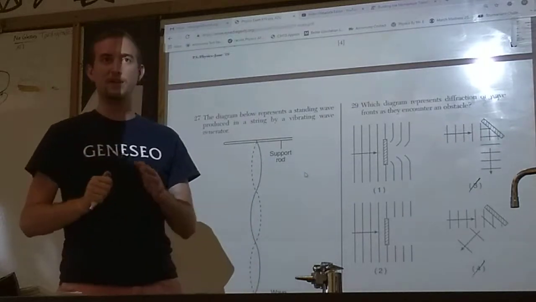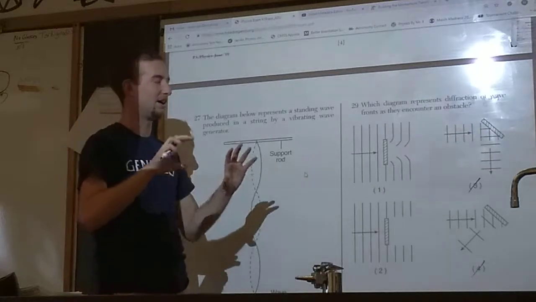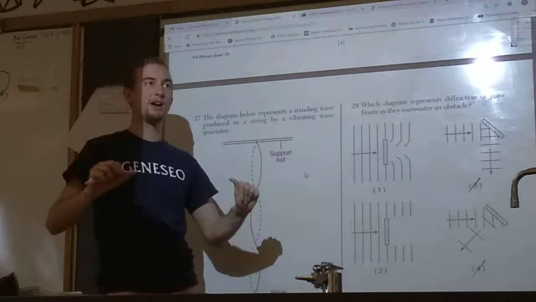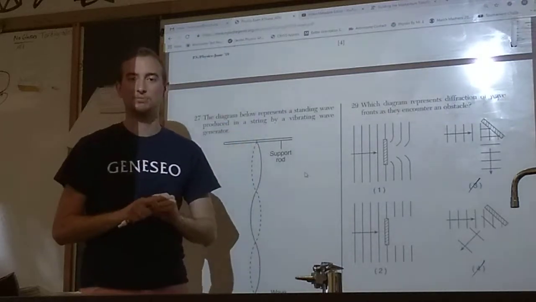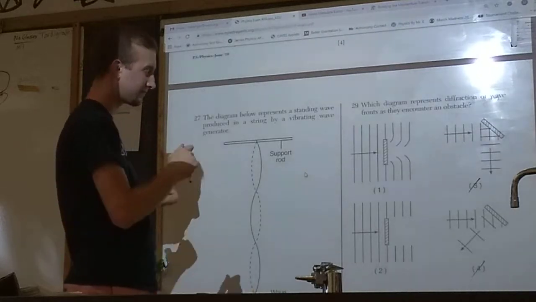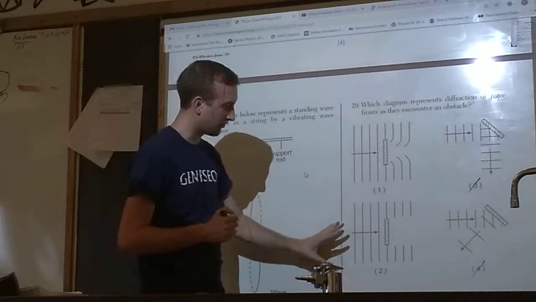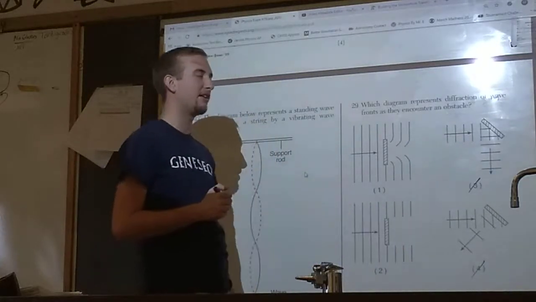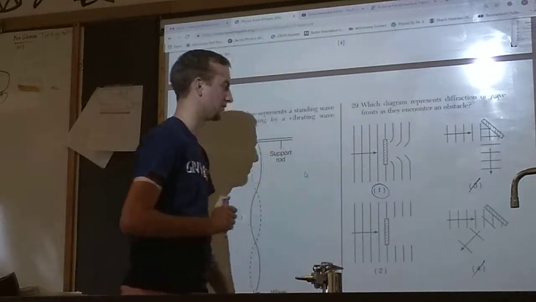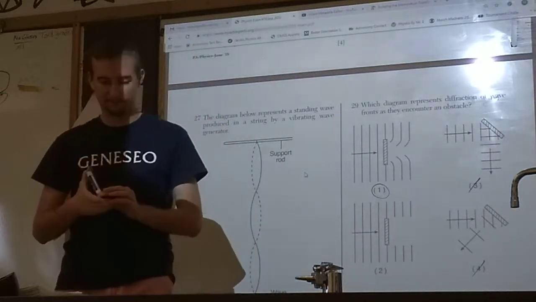But there was a rule that showed that if you have a whole bunch of point sources lined up, the light seems to keep making plane waves. If you take away those sources on the outer edges, you get the bending of light as it spreads into the areas behind the barrier. So choice number 2, the light passes the barrier but does not spread into the area around it. That is not diffraction. Choice 1 is our answer here. The light is bending into the area behind this barrier.